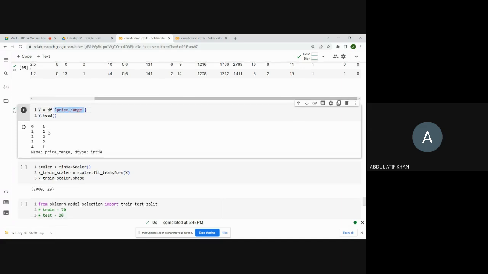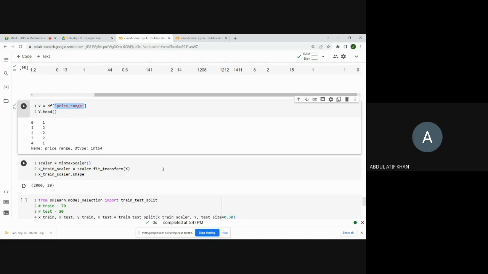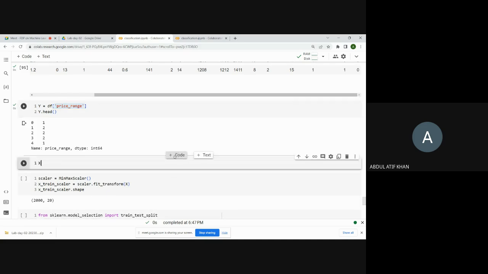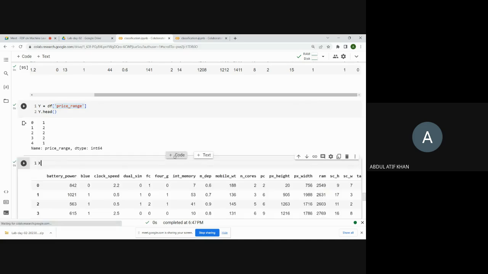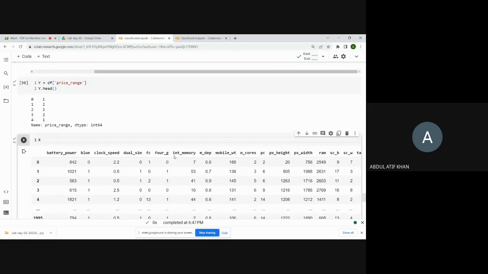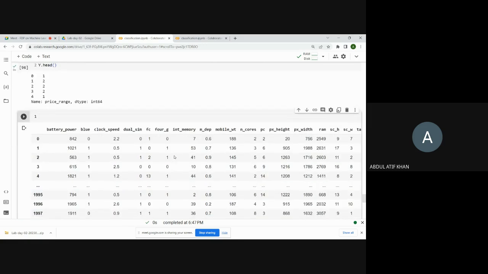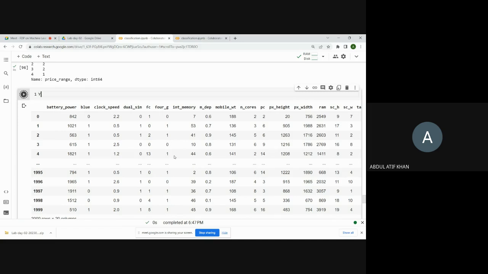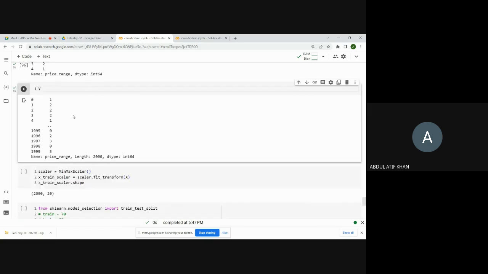So y contains the label part. Our X contains the data part, meaning the values, and y contains the class labels, meaning the first data point belongs to class 1, the second data point belongs to class 2, and so on.